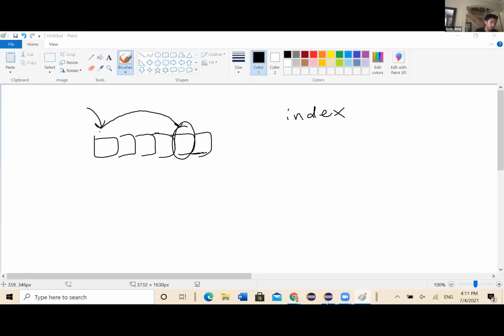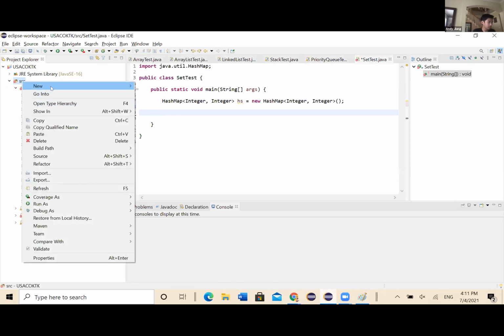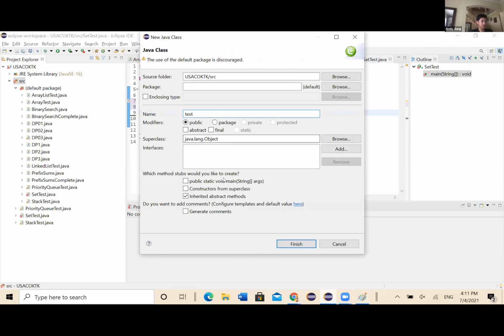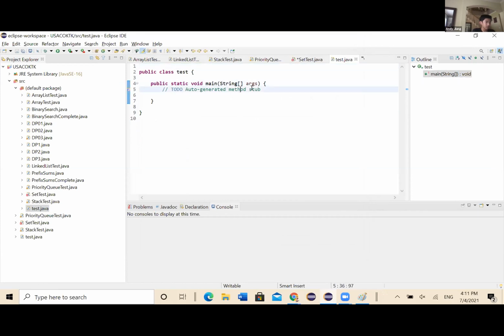All right. Now let me just pull up Eclipse. Let me make a new class. And here I'll just put a lot of testing stuff. It's going to be a lot of testing. Okay, test. Great, it has the main. When I write this, this means array, and this means the element or the data type that I'm storing inside this array.